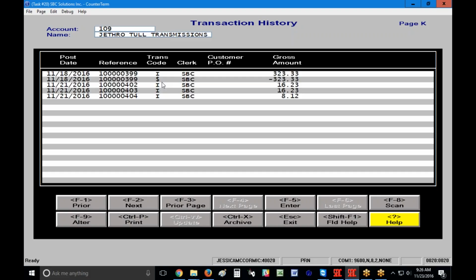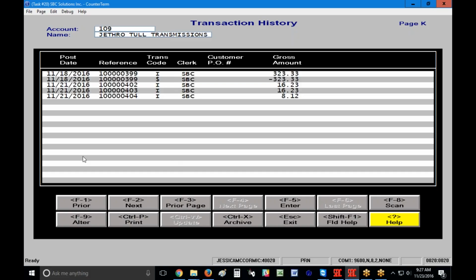So if you look at a cash account, you're going to see these all the time. An I is an invoice, and then the offset for that is a $sign. A transaction code M will have an offset of an O, so you should see those regularly on your cash accounts. But that's kind of how you can tell what's going on here and why it may seem a little strange for you to have 2 reference numbers with the same identical reference number with a different transaction code. One is the sale and then one is the payment.